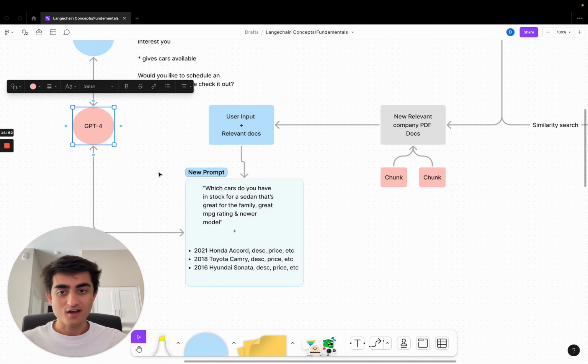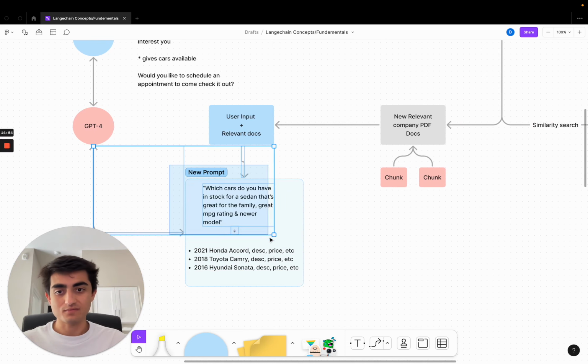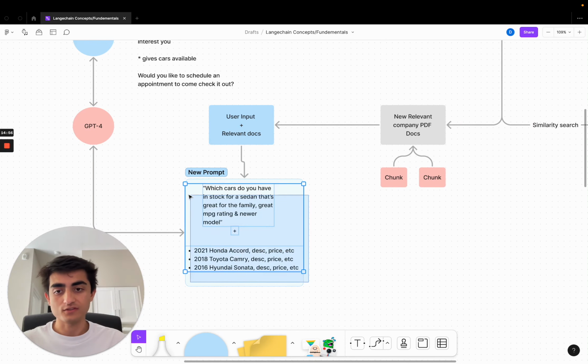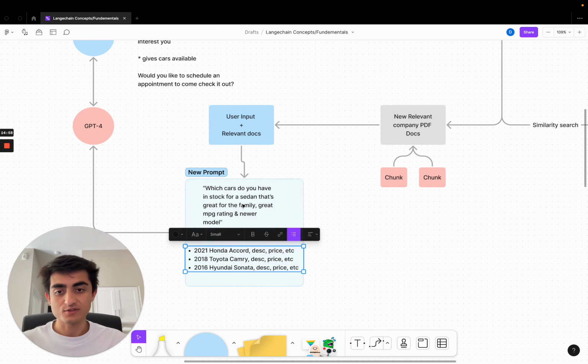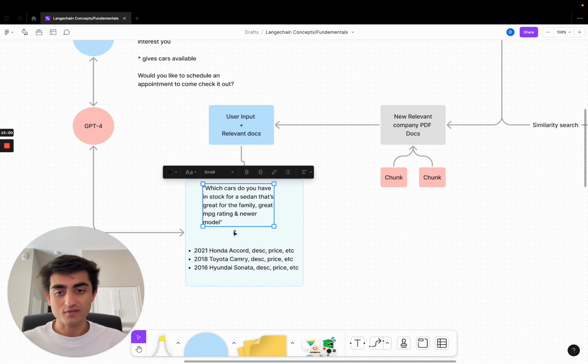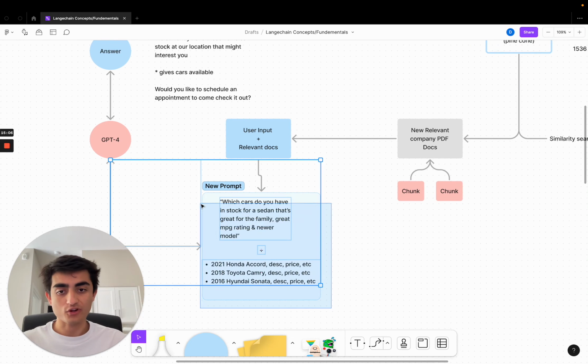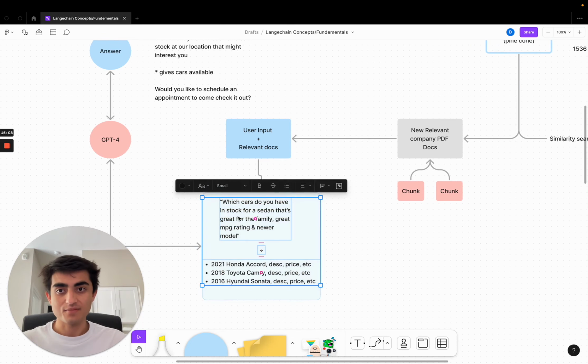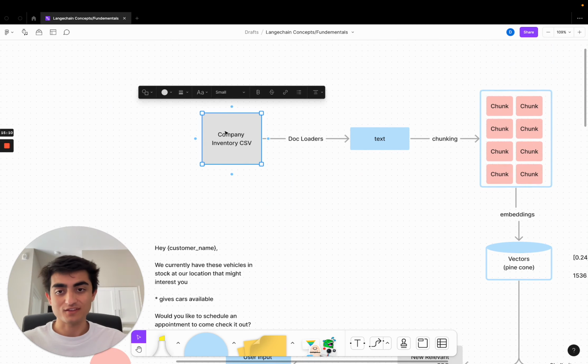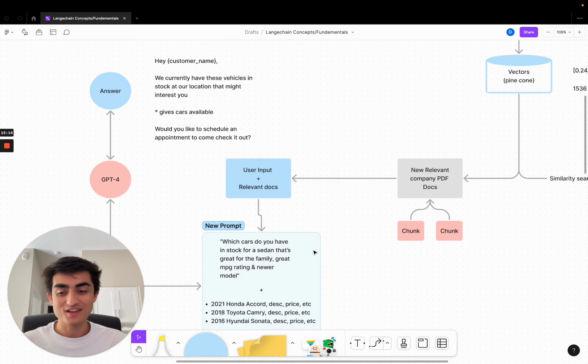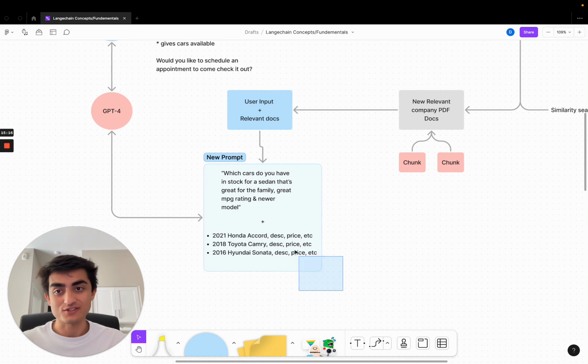So again, technically you could just go into ChatGPT and do this, but this whole thing is a lot more systemized, and now you can see how much more cost effective it is than, say, plugging in something like this, or even if it's below the 8,000 token limit, it would still be a lot more expensive if you're doing this at scale.